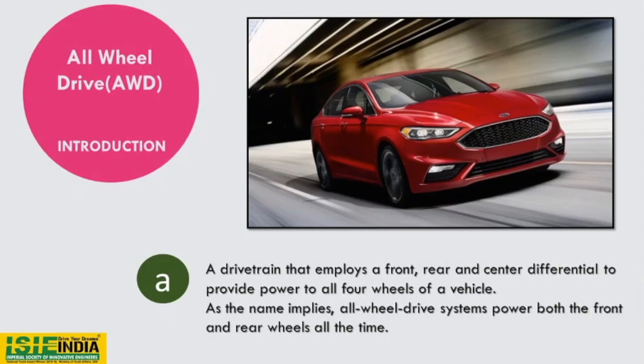Now coming over to all-wheel drive, we will have a look at its driveline with the example of the Ford Fusion. This car offers you one of the best designs, as you can see here in this picture, and also functional space in the car that's just the right size for comfortable travel for a family vehicle.